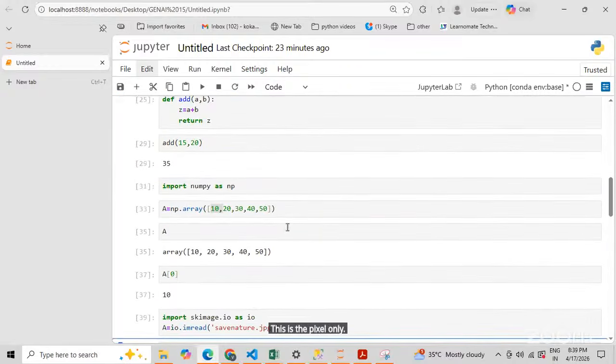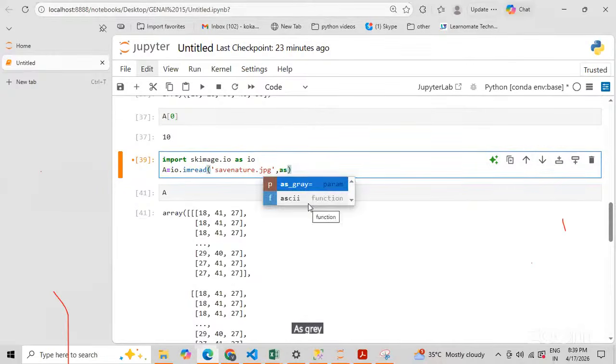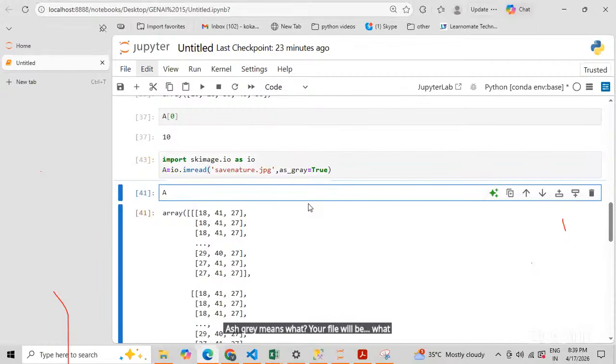But I want to make it as gray. As gray equal to, suppose I'm making it true. As gray means your file will be in gray color, not in color image. If you want color, you can make it false.